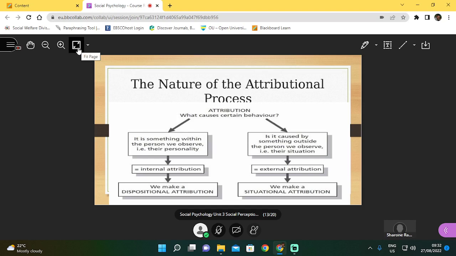mais c'est que le parent, il aide, il équipe, il lui fait apprendre, il lui donne une leçon, il vérifie s'il peut faire ce devoir, oui ou non, et le professeur l'encadre bien. This is situational attribution. Here we are speaking about external attribution. On est en train de parler au niveau de l'environnement. Good?